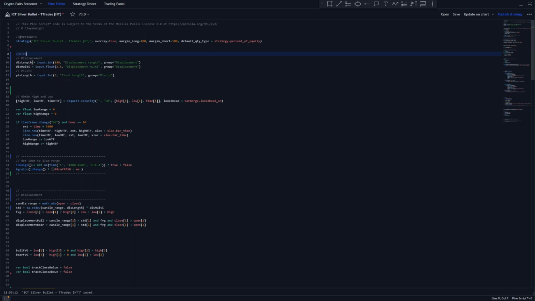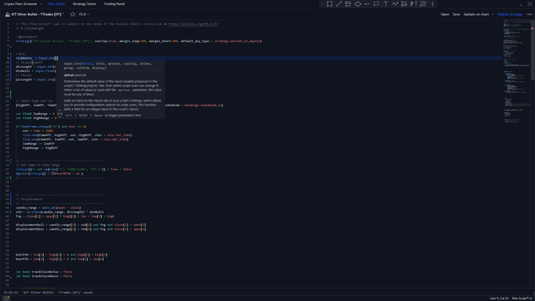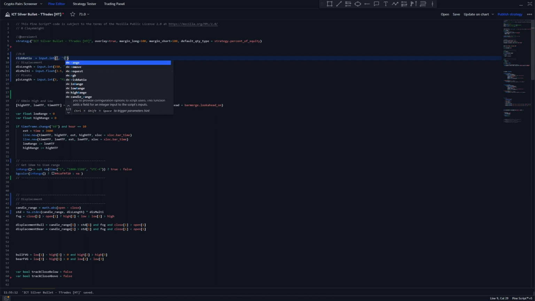We'll do R. Do risk ratio for the variable, and we're going to make that equal to, it's going to be an integer. We've already got it at, we could do default 2. We've got a split at the moment. We've got a 1 for sell and 2 for buy, but we'll do default 2.